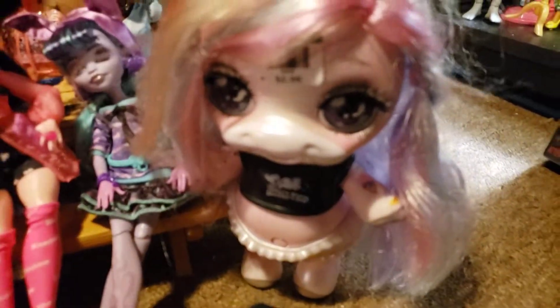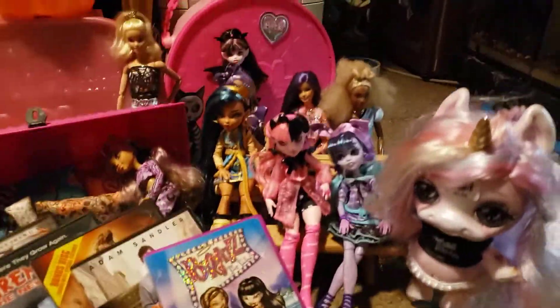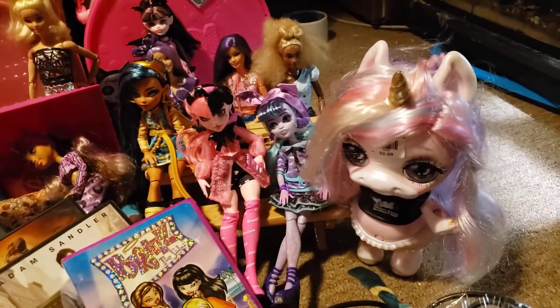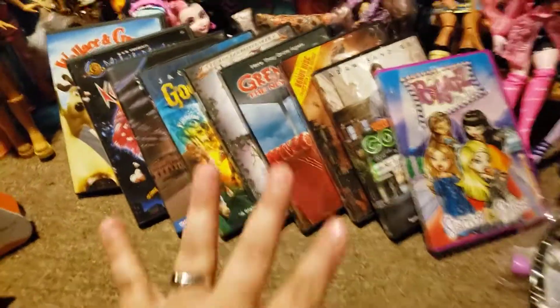It looks like there's a piece of Sonny's clothes right there, so maybe Sonny had been there — maybe somebody already bought it, I don't know. I also got this Poopsie unicorn for $2.99. I do already have her, but the one I have is incomplete and her hair is really bad, so I went ahead and got this one. That one also doesn't have its shirt — I think it only has its bottoms.